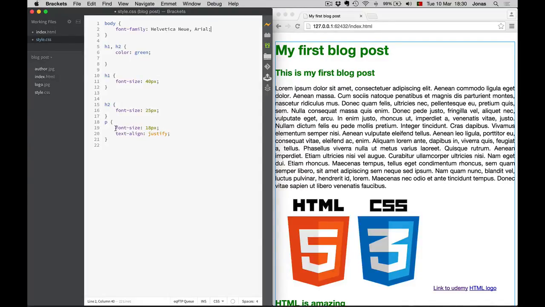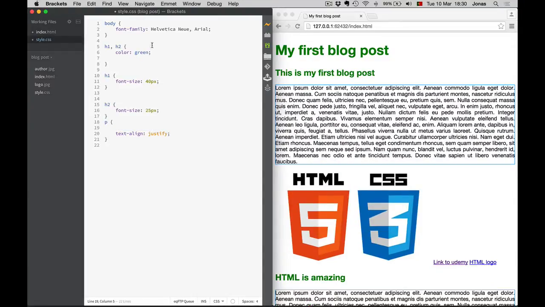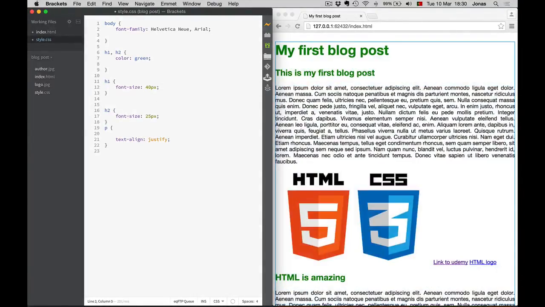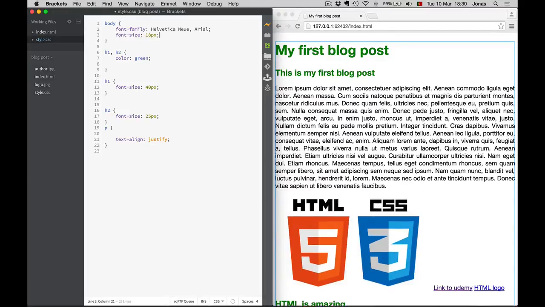And I will do the same thing with the font size. We'll cut it here, paste it here in the body. So the paragraph is back to the 18 pixels, but now the links are also 18 pixels.